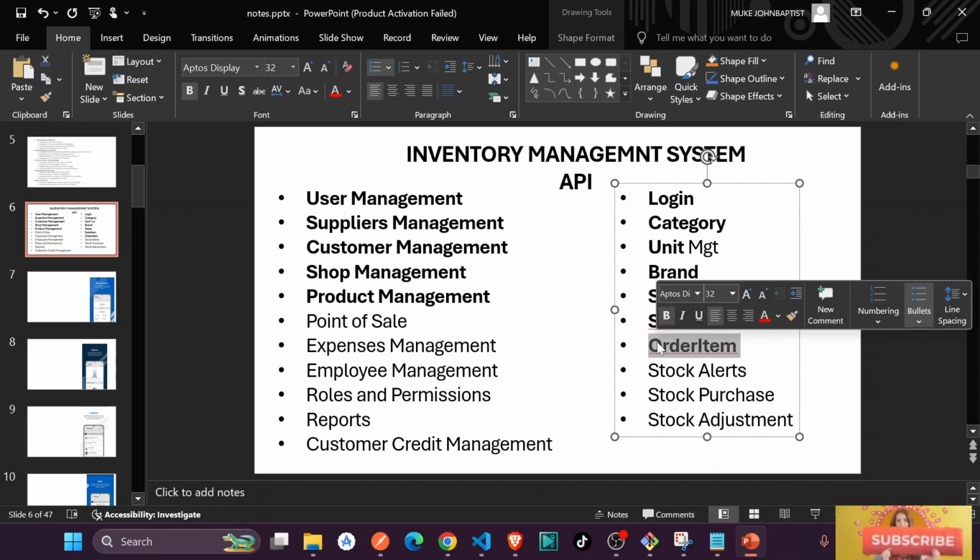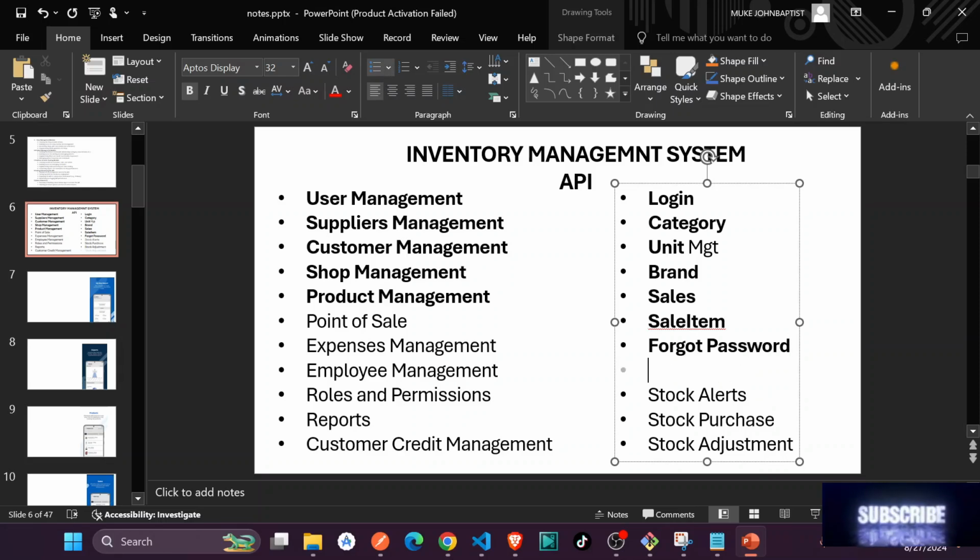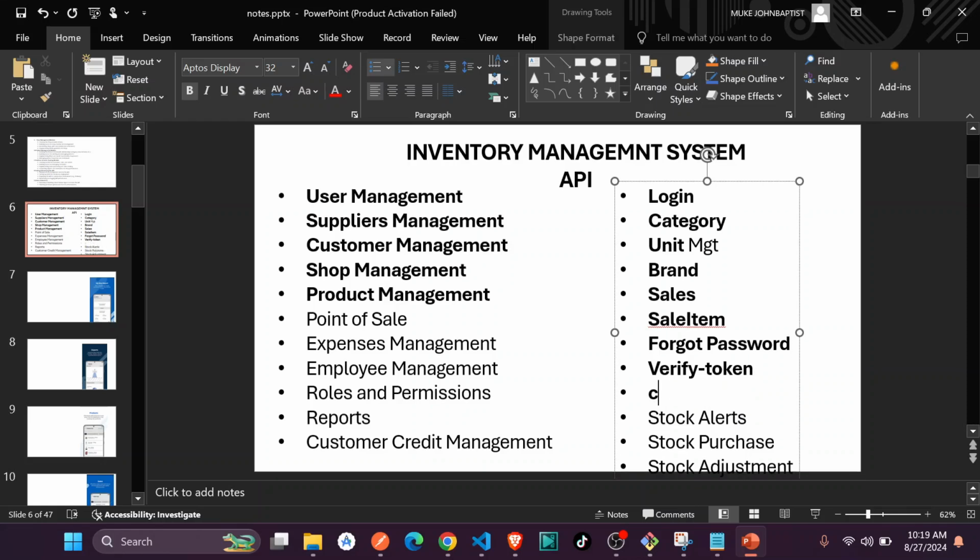So today we're also going to look at the login routes with more routes, and the first one is the one for forgot password. So there is forgot password, and then there is verify token, and I think there is also the change password.